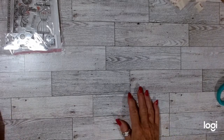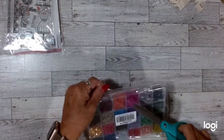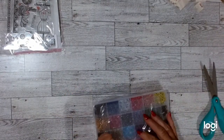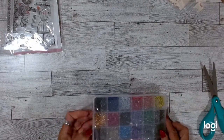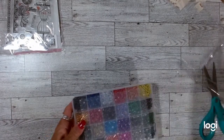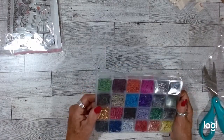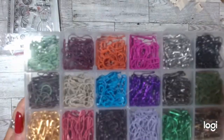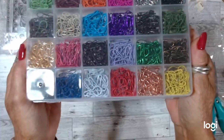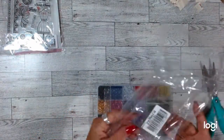Now, last but not least, I have this giant box of bulb pens. Look at all the colors. Look, look, look. Are these not to die for? Absolutely beautiful. I'm so excited.